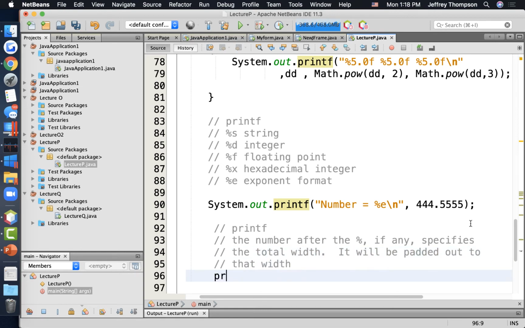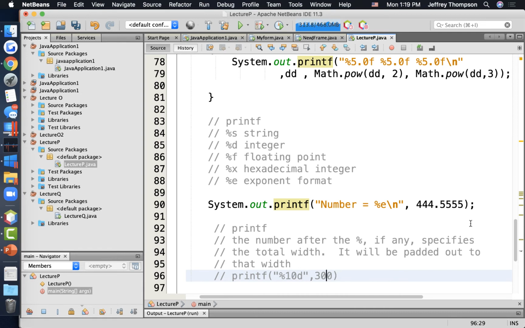So if you do printf %10d, and the number 300, it would print out 7 spaces followed by the number 300.